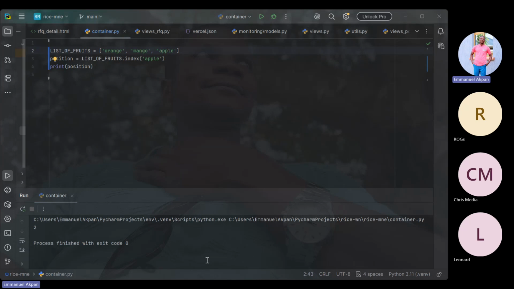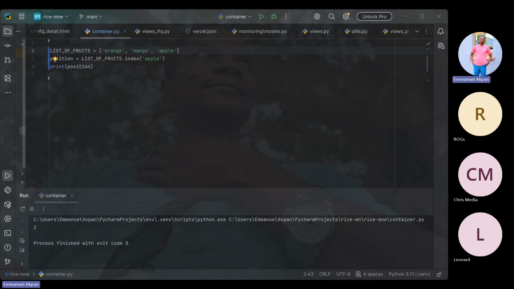Then the sort is used to arrange elements in a list in ascending order. We've talked about that when we were looking at the string method. And then the reverse is used to arrange elements in a list in descending order. It works with sort.